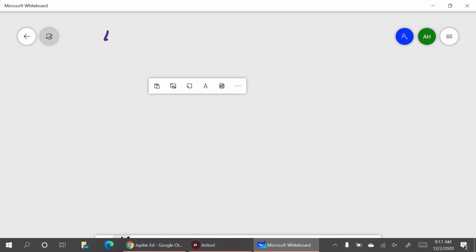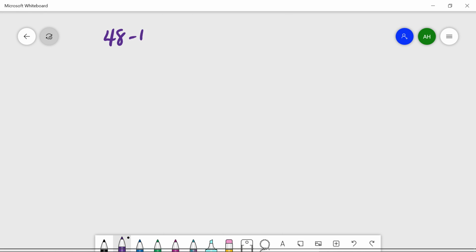Hey guys, we're going to go over a couple of problems from the study guide. I'm going to begin with this one from lesson 48, number 11. We have the square root of m squared y, and then the cubed root of m to the fourth y. We're just being asked to simplify it.